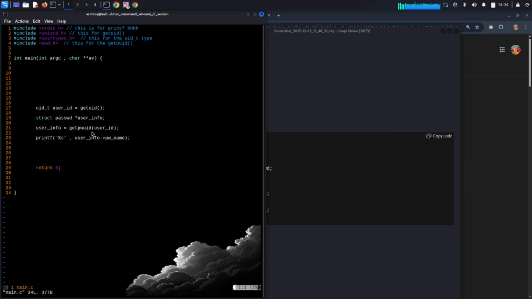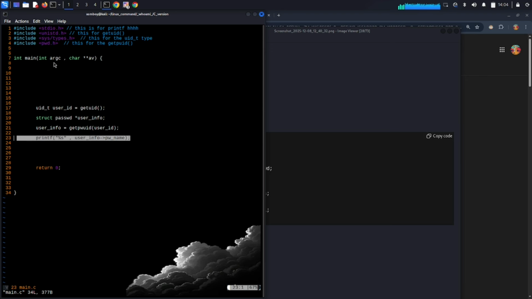Now it's so simple. We did what the real whoami does, which is just printing the current user in the system. But we're going to add something like minus s and minus h, as we said. Right?